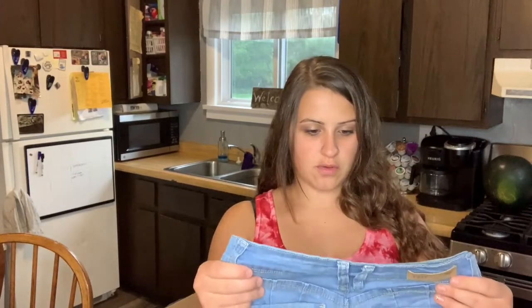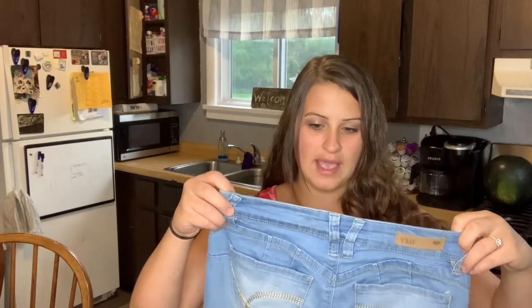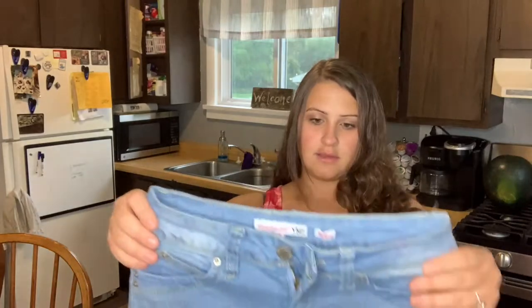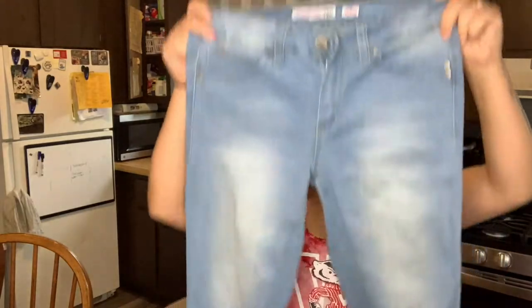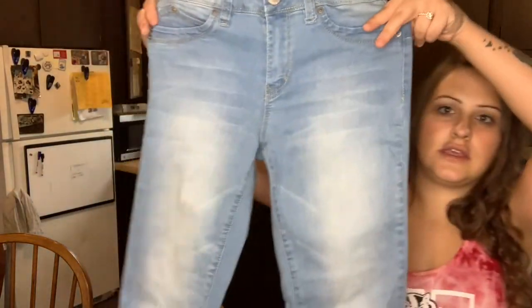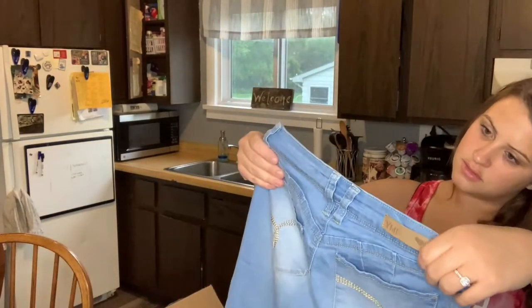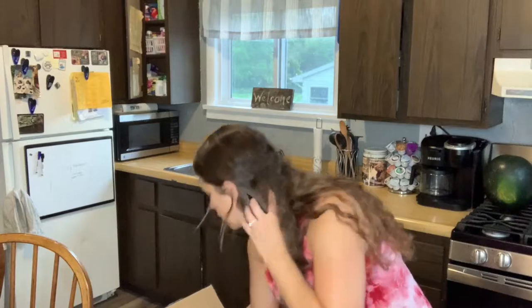Okay, so this is, you wanna bet a butt? YMI, mid-rise, skinny jeans. I know they sell these, or I don't know where they typically sell them, but the shorts I'm wearing right now, they're black shorts. They're the YMI brand. I got them from either Ross or TJ, probably Ross. I do like Ross better. So yeah, there's these. They are a size 5. Again, with my size, why? You don't want to keep everything.